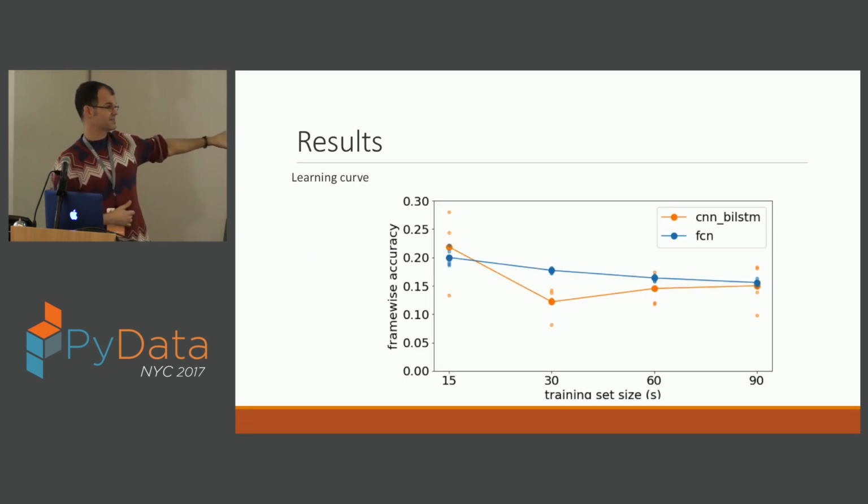So here are the initial results. And I think what you'll notice is that there's no clear difference so far. If anything, the CNN by LSTM is doing a little better than the FCN. This is using, as best as I could, the same hyperparameters for each network. You're seeing the training set size on the x-axis and the accuracy on the y-axis. And just looking at the average, the error rate is lower for the CNN by LSTM.